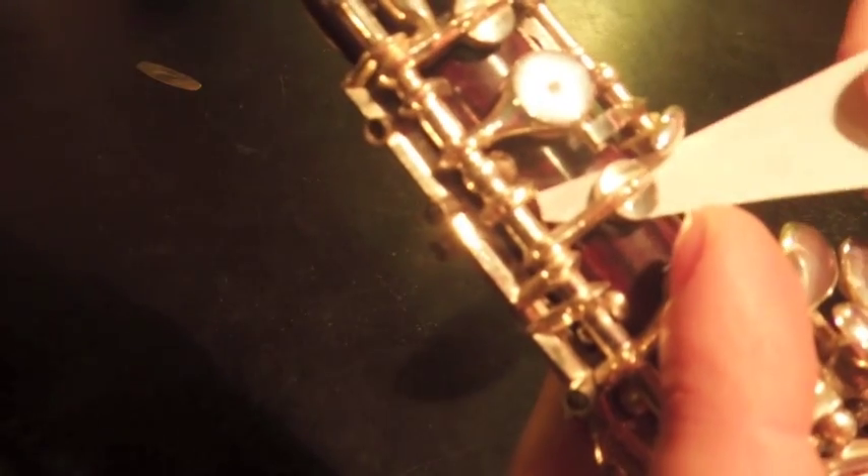Now it's hard of course to show you how much I'm pulling, but you have to do it a few times just to get the feeling for it. It's important to keep an eye on these things, because sometimes the instrument will get away from you and you show up one day to rehearsal and it's not working. Sometimes it's not your reeds — sometimes it's the instrument.